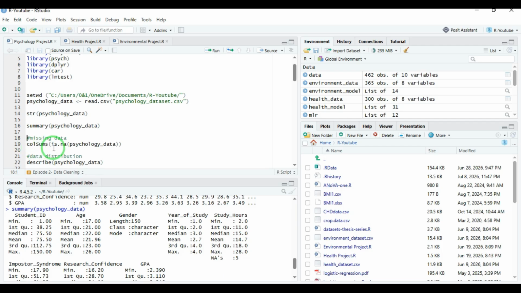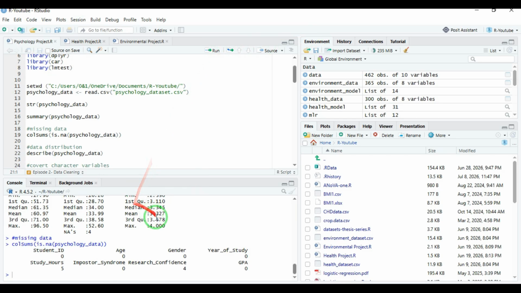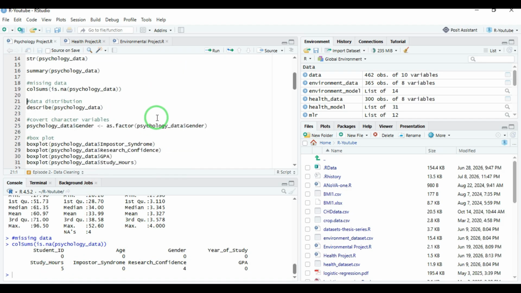This line here says sum each column's number of null or missing values, right? So run it, and there we have 5 missing values for study hours and 4 for research confidence. As you can see, it's a small number. So for now, we just keep them in mind and we move on to the next step.